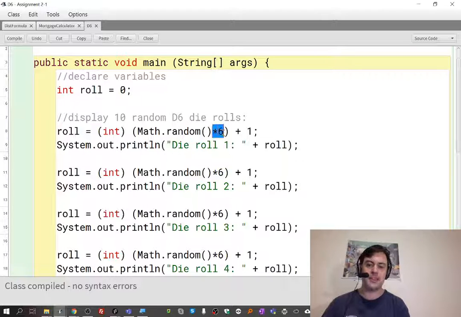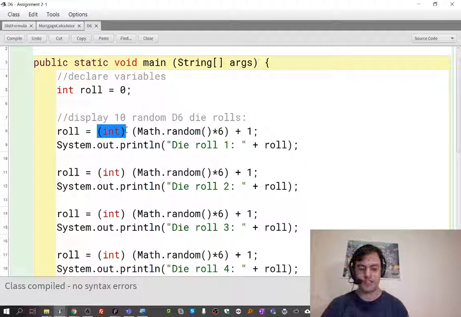If we multiply it by 6, we then get a number between 0 and 5.99999999. And then if we add 1, we get a number between 1 and 6.999999. Then we use the casting operator to chop off the decimals, so we end up with either a 1, a 2, a 3, a 4, a 5, or a 6. Because the biggest number it possibly could have given us was 6.999999999, but we chop off the decimals, so then we'll get 6. If it was a number between 5.0 and 5.999, it'll become 5, and so on. All the way down to 1: the lowest possible number it could have made was 1.0, and anything between that and 1.9999 will become a 1. So that effectively takes our randomly generated number and slots it into one of those integers.